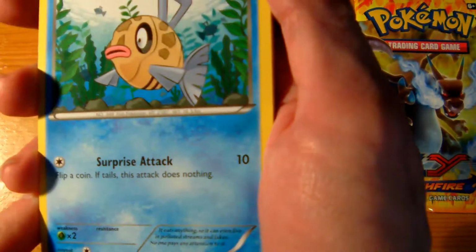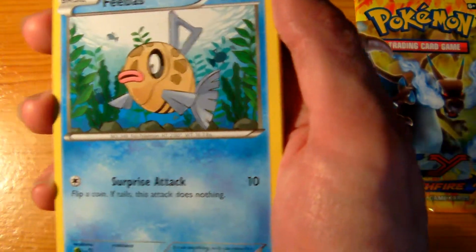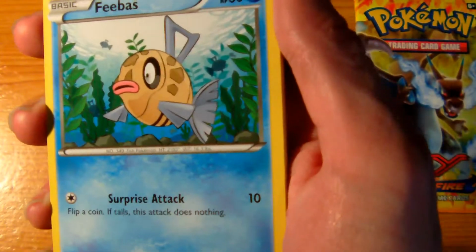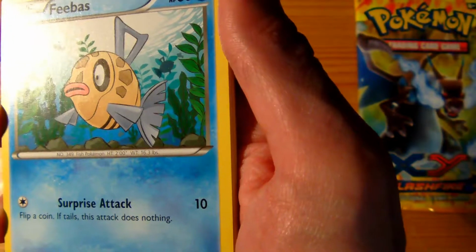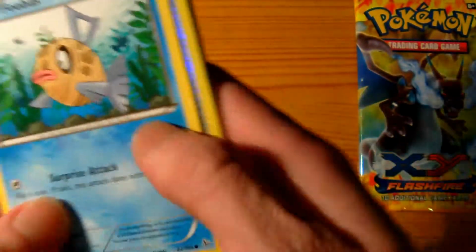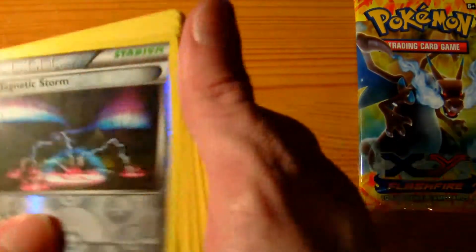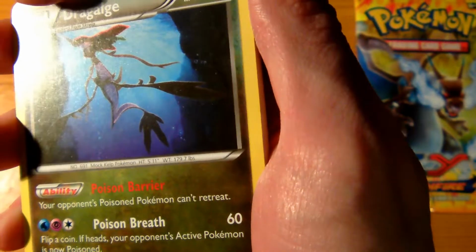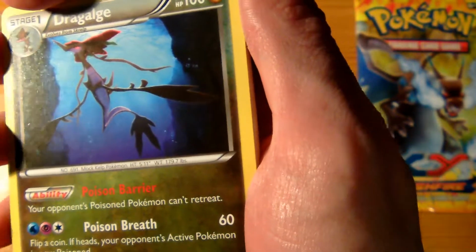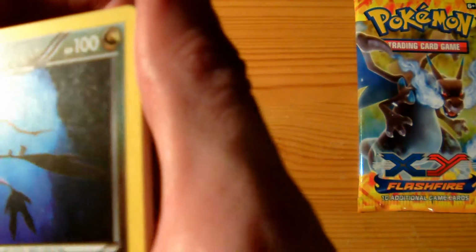Feebas. Surprise attack. Flip a coin, if tails, attack does nothing. That's the surprise. It eats anything, so it can even live in polluted streams and lakes. No one pays attention to it. And so they shouldn't. Yeah, each Pokemon in play has no resistances. Poison Barrier, your opponent's poison Pokemon can't retreat. And Poison Breath, flip a coin, if heads, your opponent's active Pokemon is now poisoned. Makes sense.